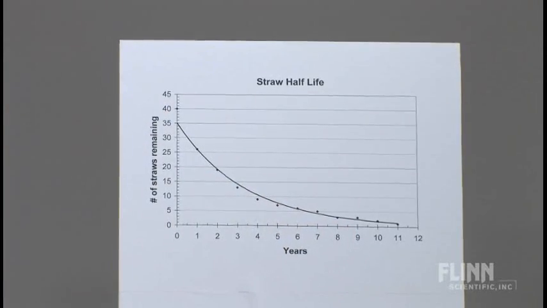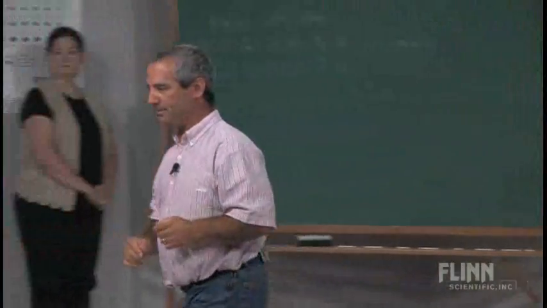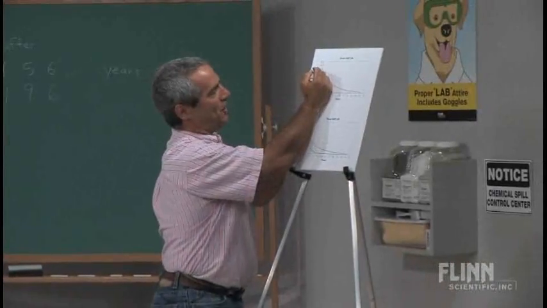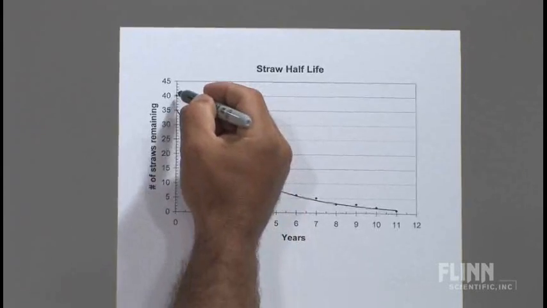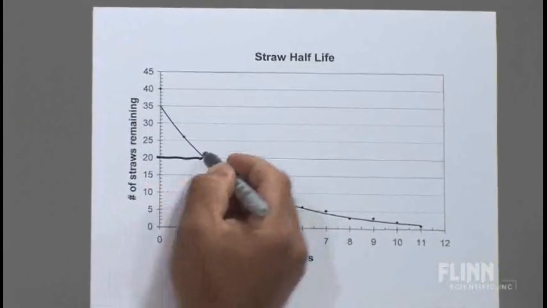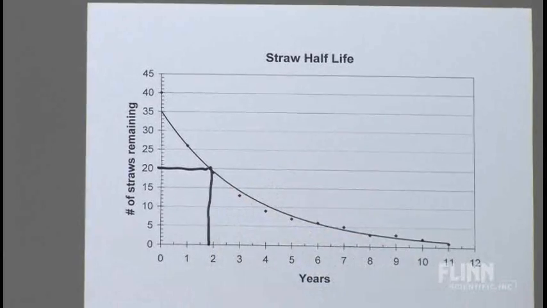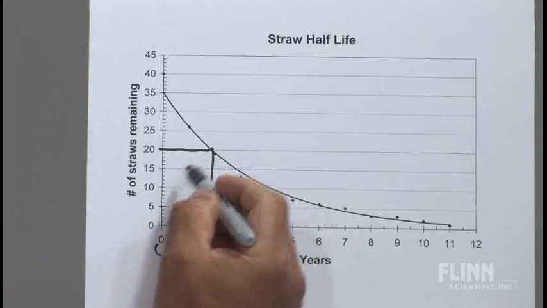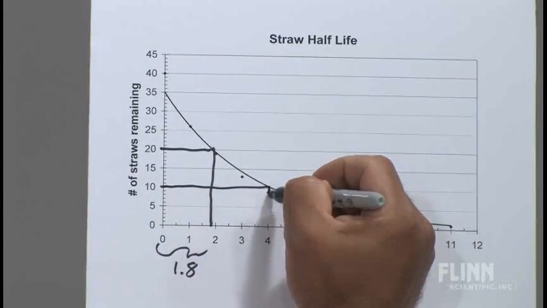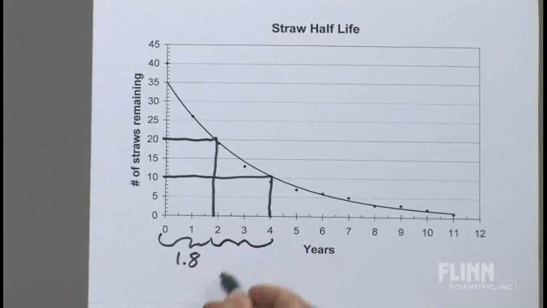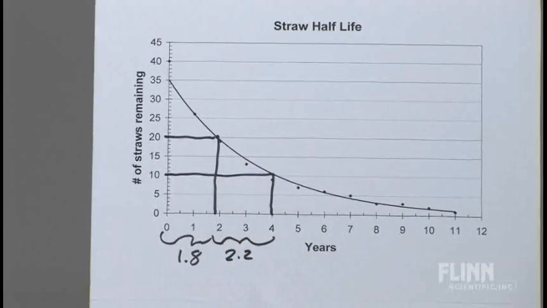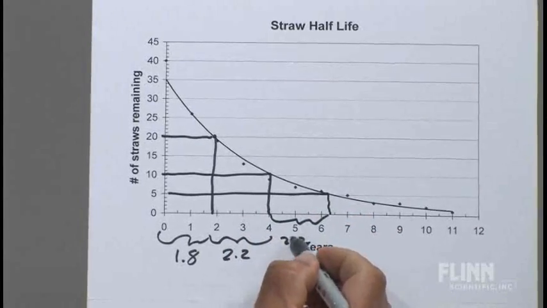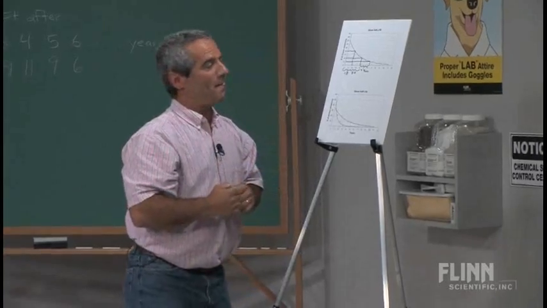But notice the half-life is nowhere near one year. To get an idea for that, we would go from here at zero, it's up at 40. To get half of that, you go to 20 over and down. And maybe get a half-life of 1.8 years. Is that reproducible? Well, let's see from 20 to 10 over and down. That about maybe 2.2. Five over and down. That looks like another 2.2. You average those. It's pretty consistent.